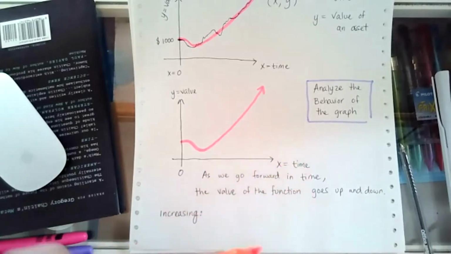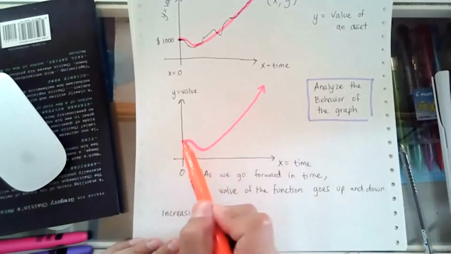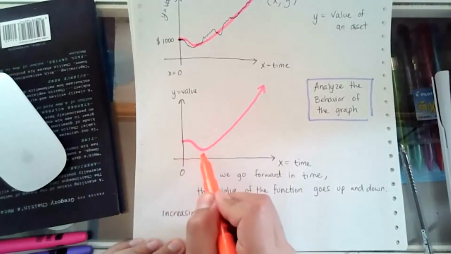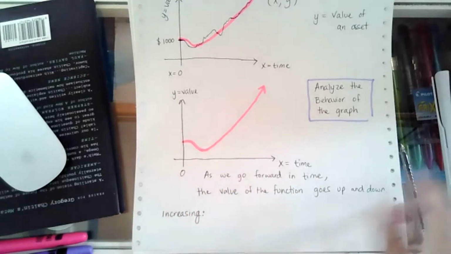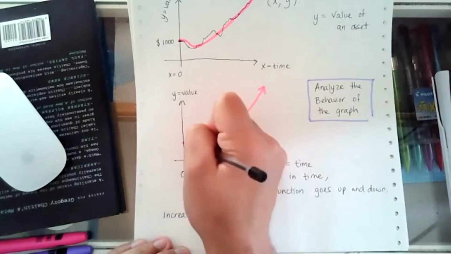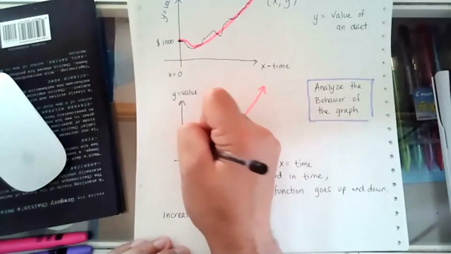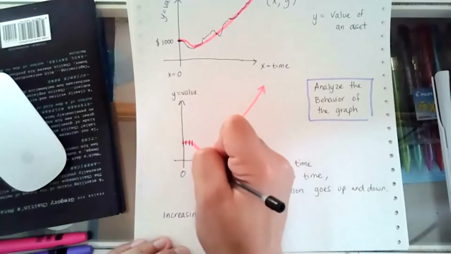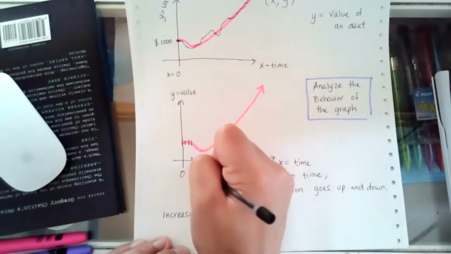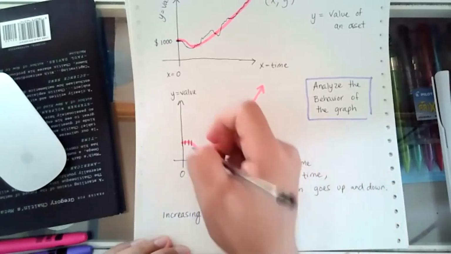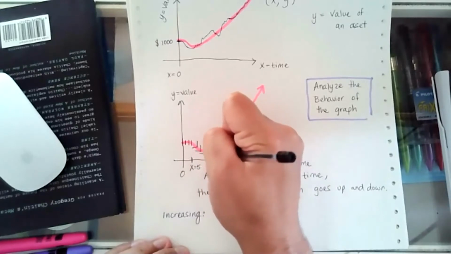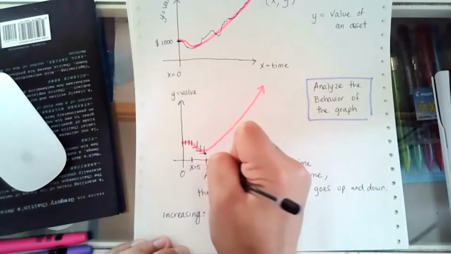So what I might do is go over here and say, well, the graph sort of looks like it's a little bit flat at first, but then it takes this dip, right? So let's say that it's flat right here. So I'm just going to put some lines right there to indicate the flatness. Okay. But then after it gets to this x value, let's say that's at x equals 5, the graph starts to go down and then gets down to this low point. Let's call that at x equals 8.